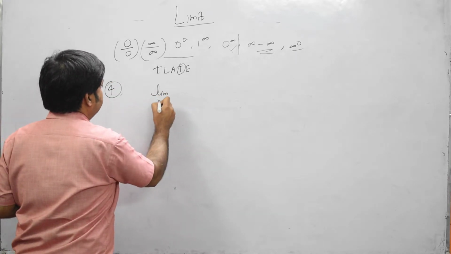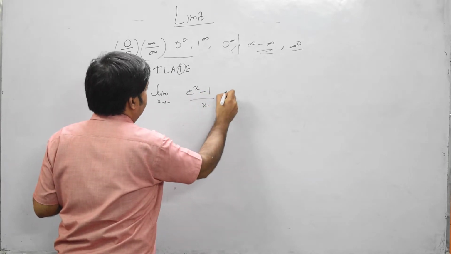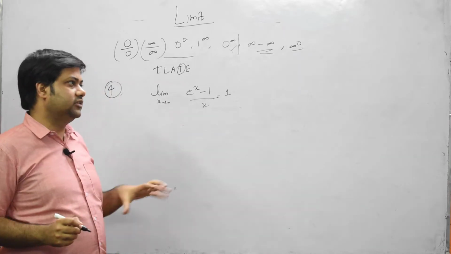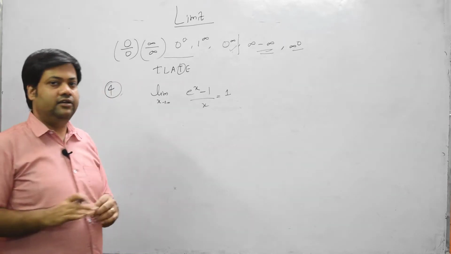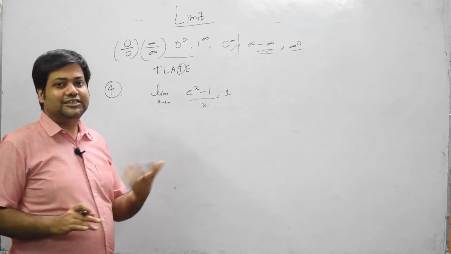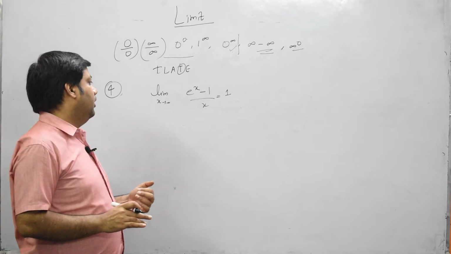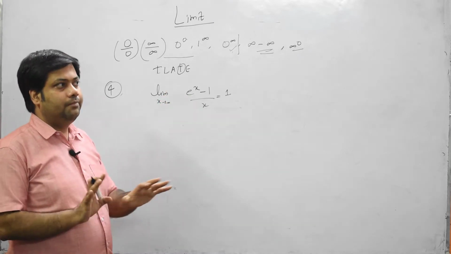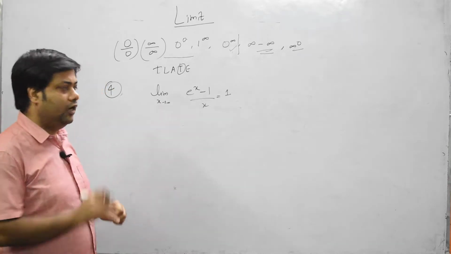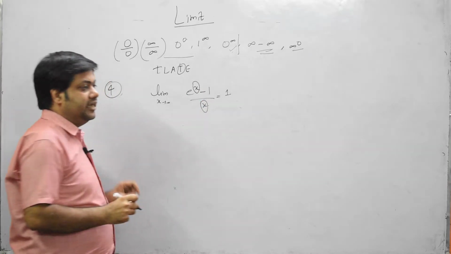Limit x tending to 0, e to the power x minus 1 by x is 1. Now how does this come into the picture, and what does this mean? So we'll talk about the application side. Derivation also is very simple. So when you expand e to the power x, 1 gets cancelled, and then the higher powers of x are neglected, you arrive at this answer. But the application side we talk about. So how do we use this? The interesting fact is that this x and this number have to be the same, then only you can use the formula.